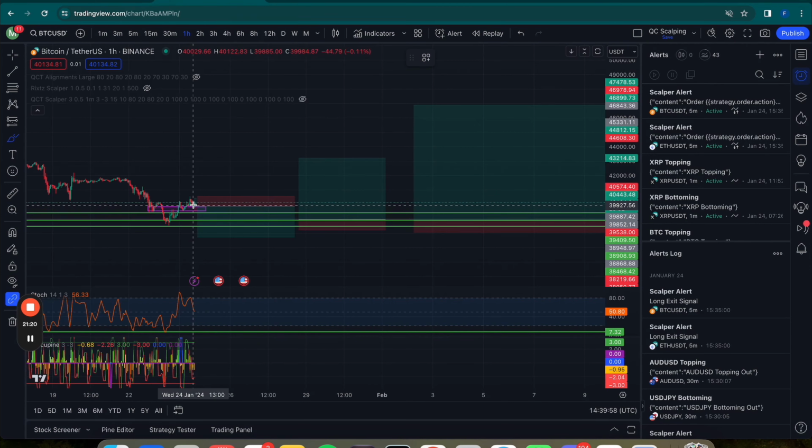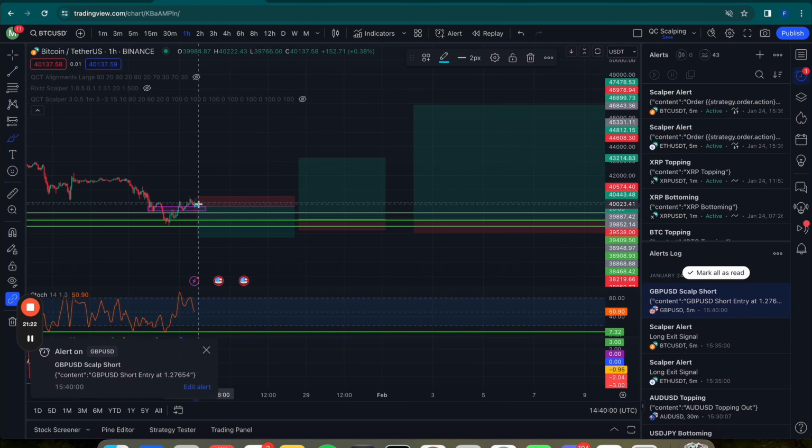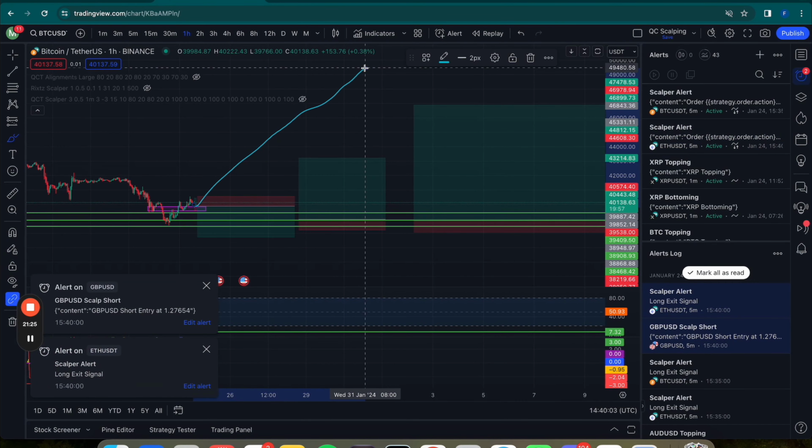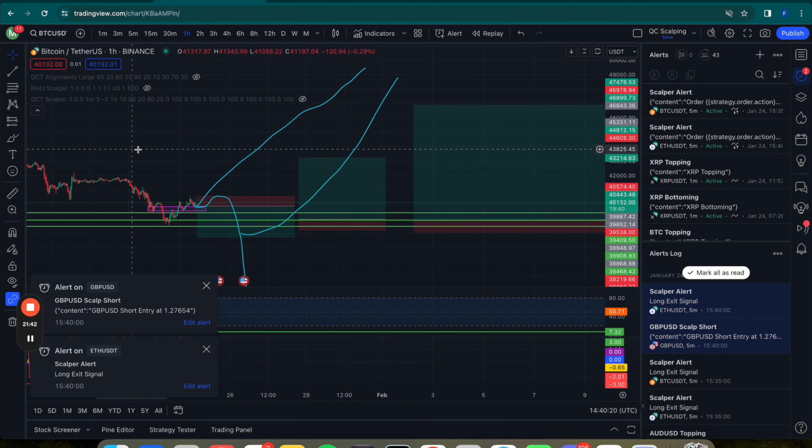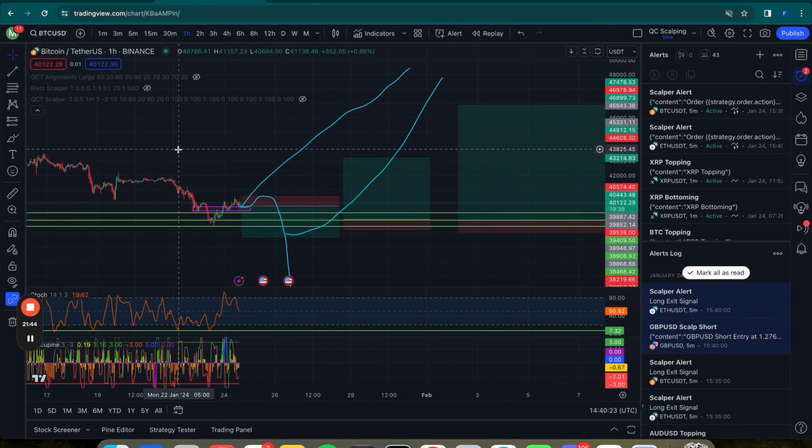Scenario number one is we already touched the bottom and we're just going to go up, plus or minus. Scenario two is we go up a little bit, then go further down and keep going down. And scenario three is we go further down and turn around and go further up. So those are our scenarios that we see right now. There might be more scenarios, and as we get more possible scenarios, we can add them into our theory and think about how we can solve it if that scenario were to happen.